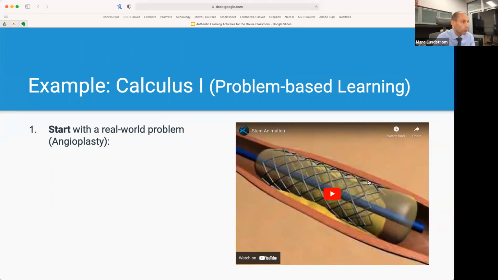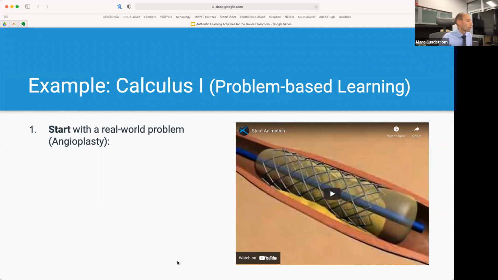So for this particular course, we implemented problem-based learning. What we did with the calculus course is we couched all of the content, that is all of the formulas and calculations that you do in calculus, within the context of real world problems. And what I'm going to share here is how an online student encountered those problems and encountered the content at the same time, again, in order to implement that authentic learning which leads to greater motivation and engagement.